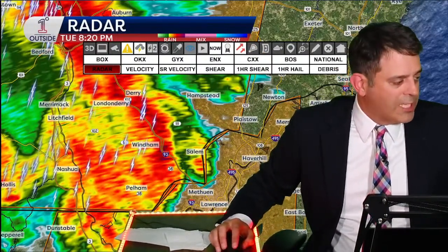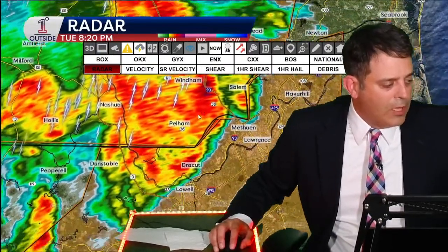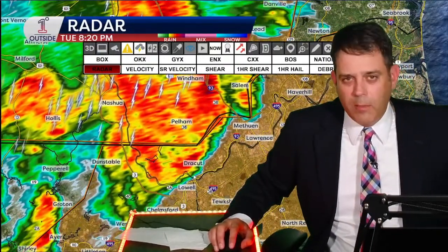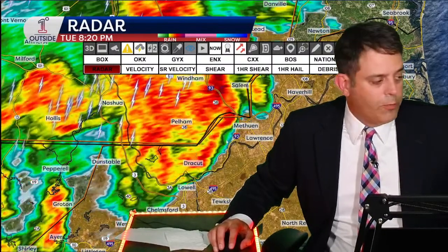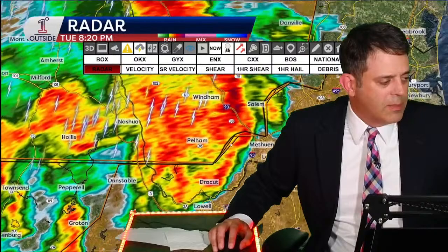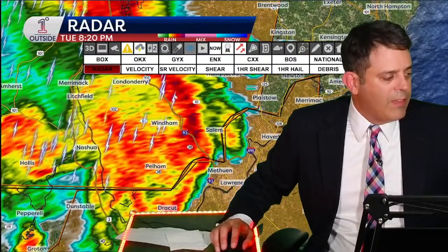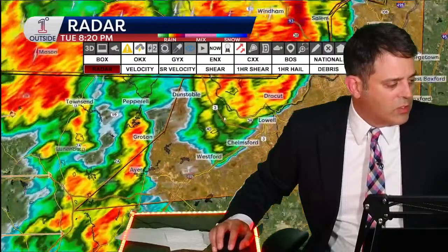So Wyndham has a pretty decent amount of that happening right now, and that's basically from Derry down to Pelham. Then you outrun the lightning briefly at Dracut, but you've got a pretty good storm core right now coming over Dracut. So if you're watching from Methuen to Lawrence, plan on cloud-to-ground lightning strikes in your city as well, because I think we've got it strong enough on the south end that we'll probably see some of these lightning strikes fire up. Keep in mind there's a slight delay here too, so along 111 coming out of Wyndham, you certainly have the lightning strikes. We come down through the severe thunderstorm warned area.